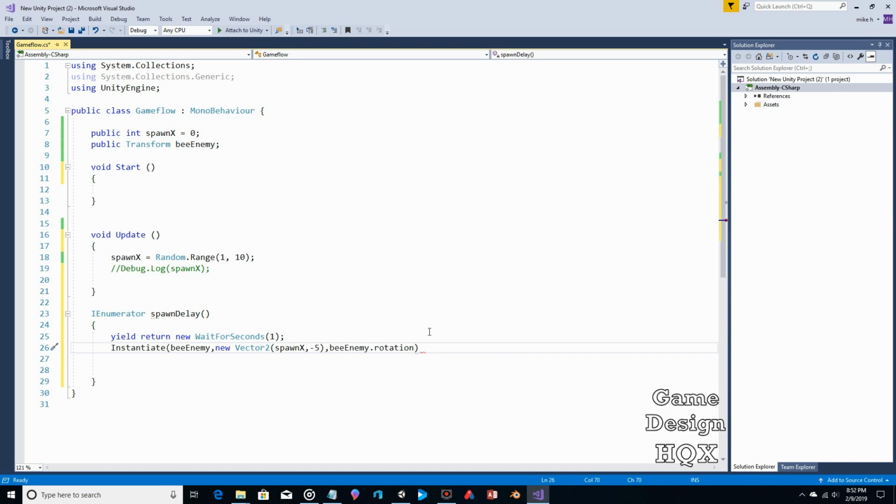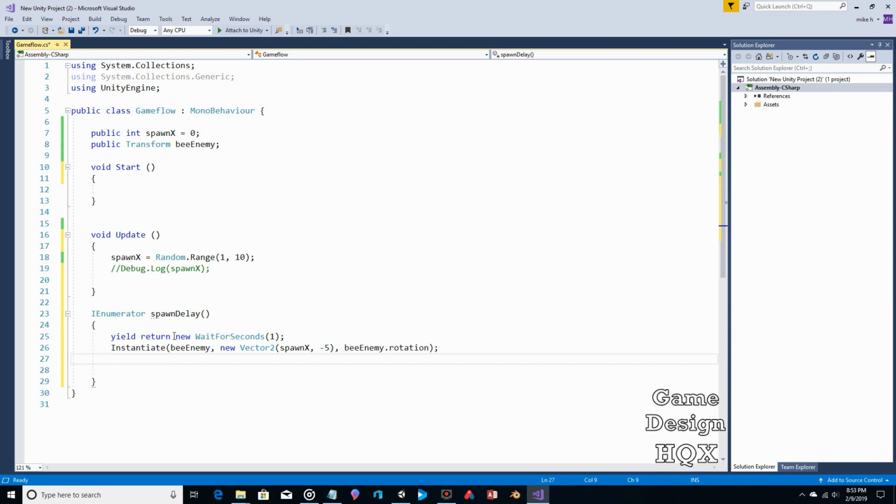In other words, use its own rotation, because you may, if the bee is spawned at the top of the screen and you want it to come down, rotate it 180 so it's facing down. So again, it's really 3 arguments: what is being spawned, where it's being spawned, and the rotation of what is being spawned.